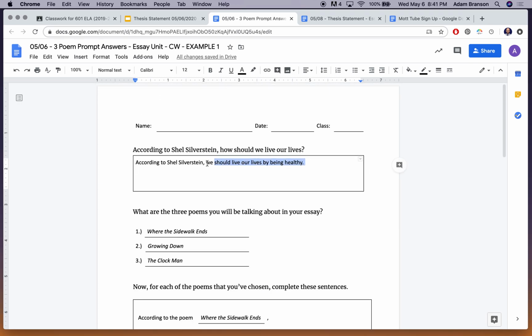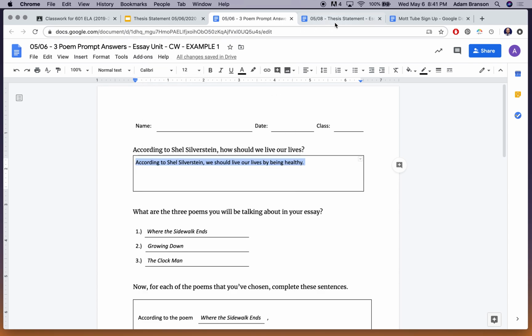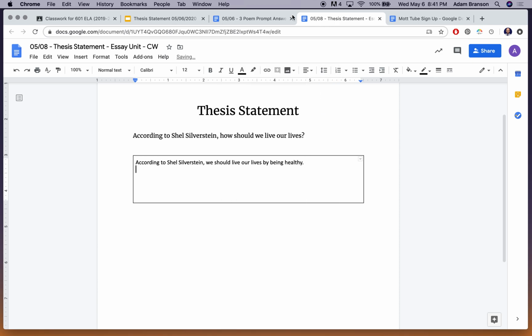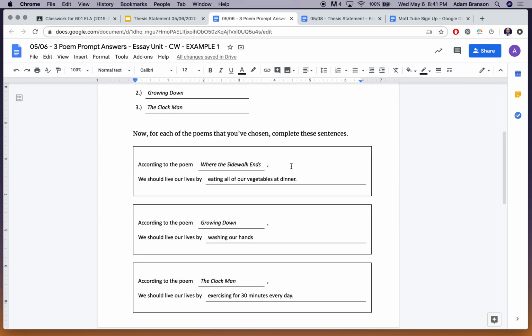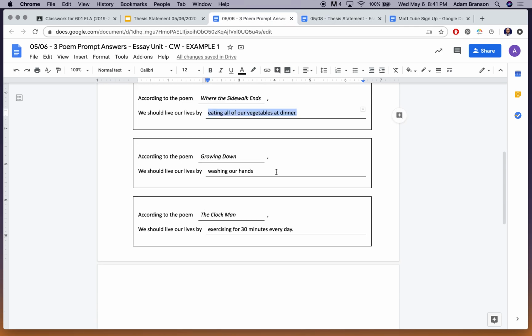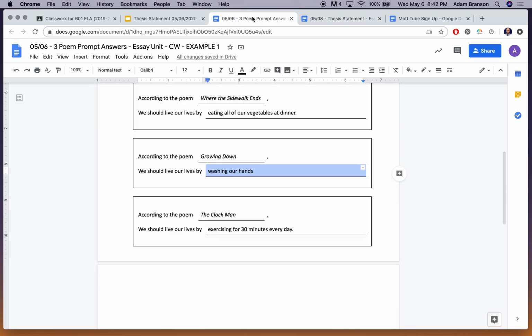So what I'm going to do is copy all my answers and paste them. You highlight, right-click, copy. You go to where you want to put it, and you right-click, and you paste. Another way that you can do that, because I'm going to continue to copy here, you can highlight and click Control-C, that copies, and then you click Control-V, and that pastes. And instead of highlighting it like this, you also can just double-click or triple-click, and it will copy it for you. Exercising for 30 minutes every day.